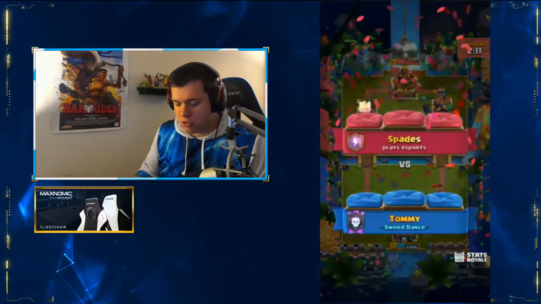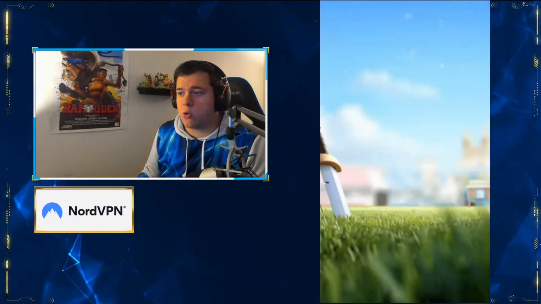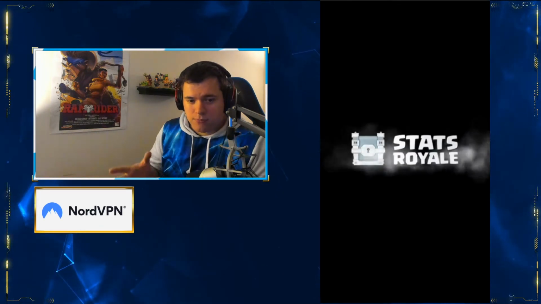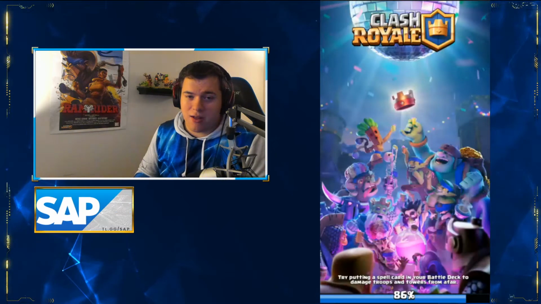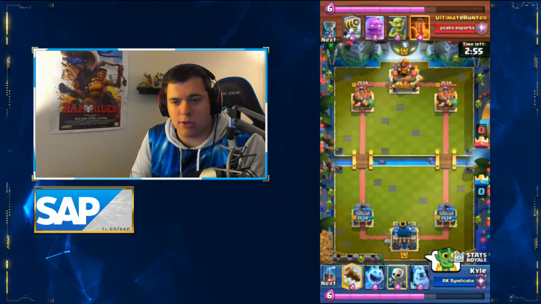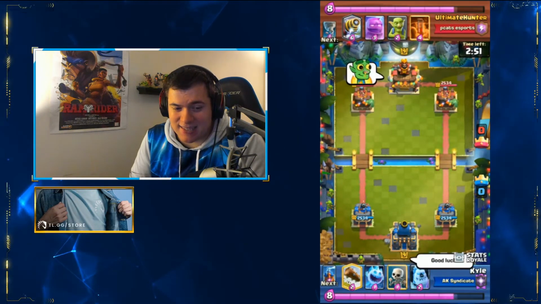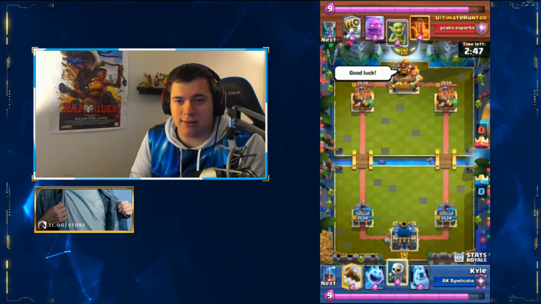So the amount of pressure you can get split lane with Elixir Golem is absolutely crazy, especially in quicker cycle decks, because the more pressure you can apply with that Elixir Golem, the better it's going to be. And so if your opponent has an Elixir Golem and you're not able to stop them before double elixir, then it's going to be tough. But so the last game we're going to be showing is Elixir Golem Sparky.